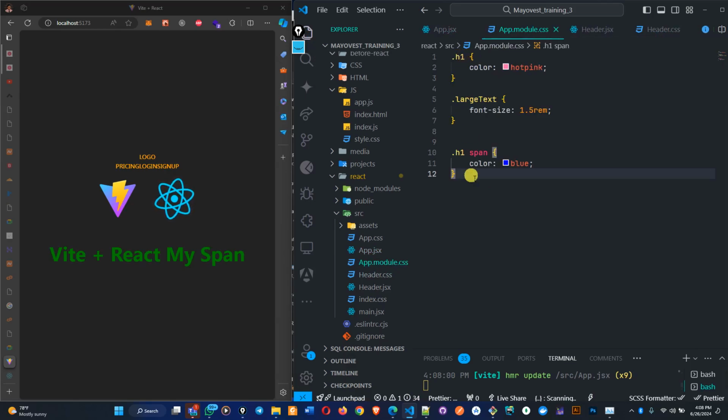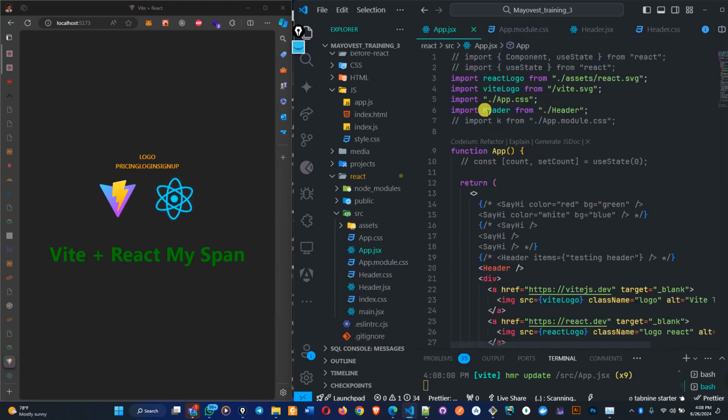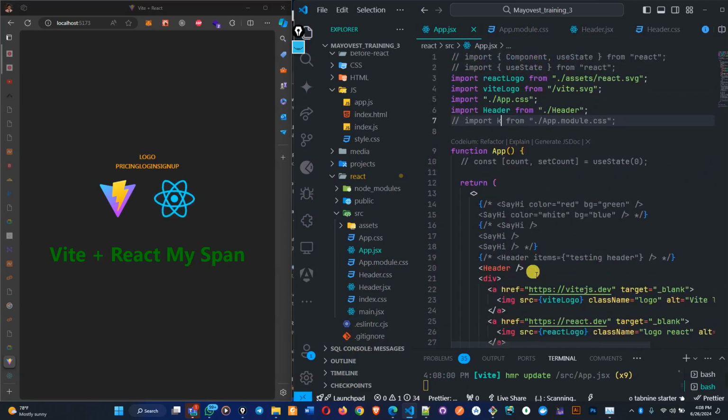And with the module CSS, you are going to be creating classes, and from there, you load the modules. And how do you load it? To load module CSS, you import it like you are importing a component. But the naming you are using here is what you are going to use to access whatever classes you want to use on that element. Like this one here now.